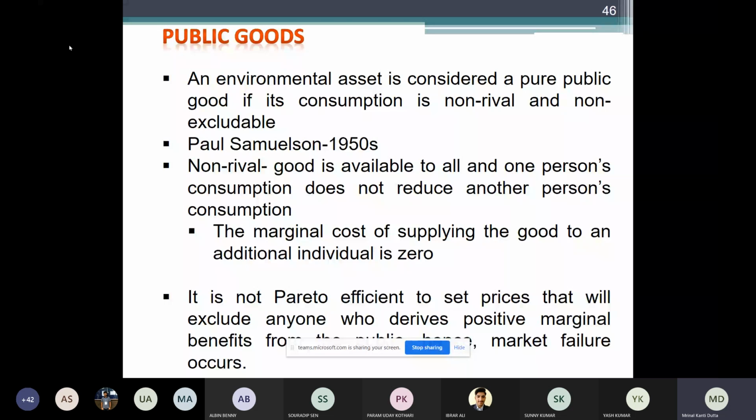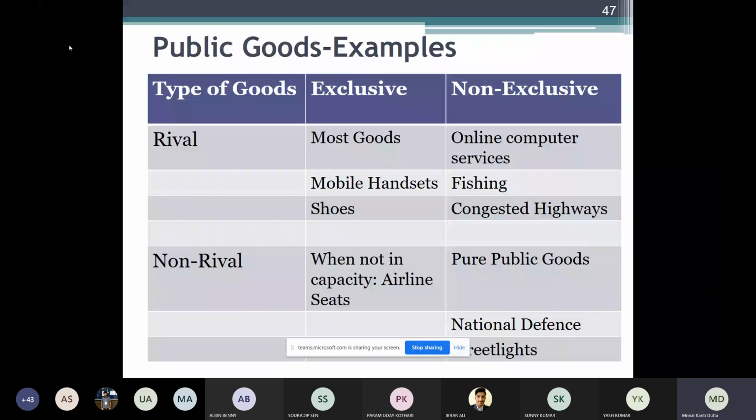So that's why the actual positive benefit out of the resource cannot be captured properly by the market prices. We'll try to have a look at some other characteristics of goods and services. So let us categorize them into different types. For example, we have these two characteristics: rivalry, non-rivalry, exclusive, non-exclusiveness. I'm trying to categorize some of the goods and services according to these characteristics.